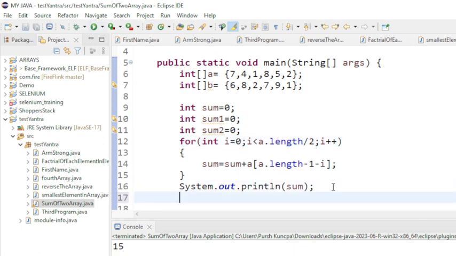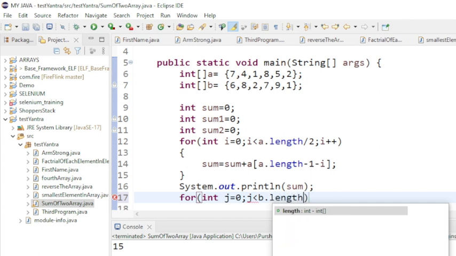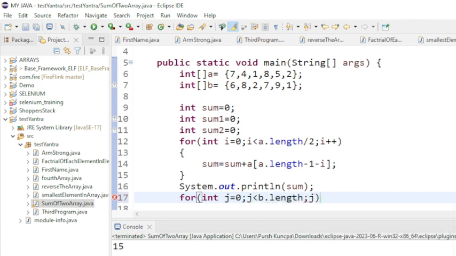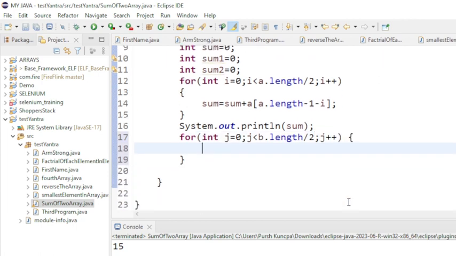Same logic, I'm going to write another for loop: int j is equal to 0 and j less than b.length, and j plus plus. But here I have to divide by 2 because I'm going to take only half of the elements of the array. Here I'm going to use sum1 is equal to sum1 plus b of j.